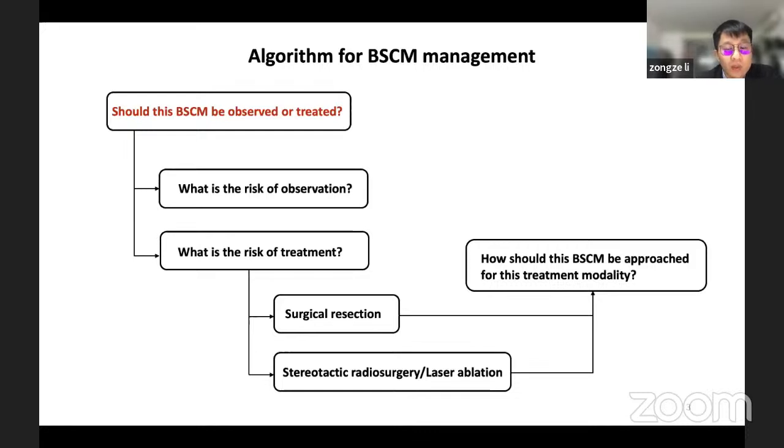We need to evaluate the natural history risk of future hemorrhage to see whether there's still a chance for observation, and we also need to evaluate the risk of interventional treatment, which includes microsurgery and radiosurgery. We comprehensively compared the risk of conservative treatment and the interventional treatments. Then we may individualize the clinical decisions, which can enable the patients to obtain the best quality of life.